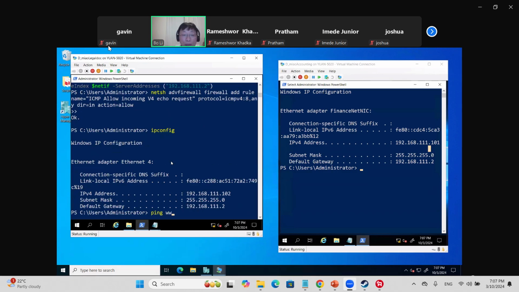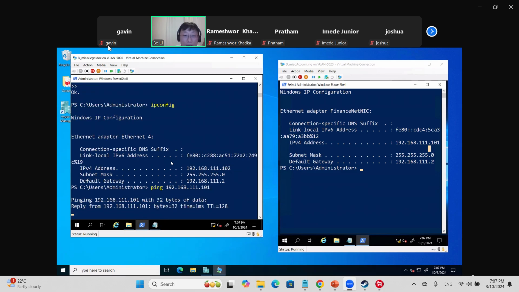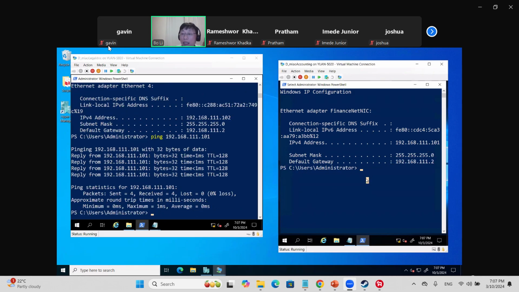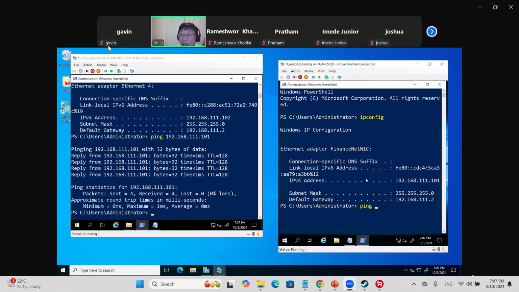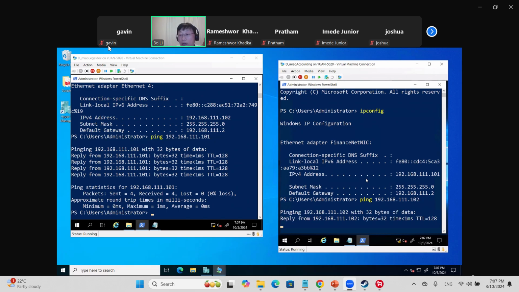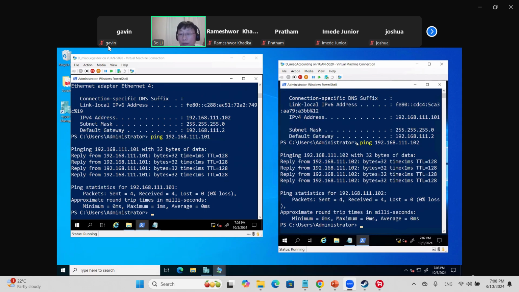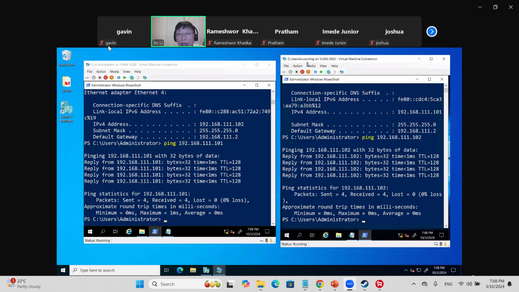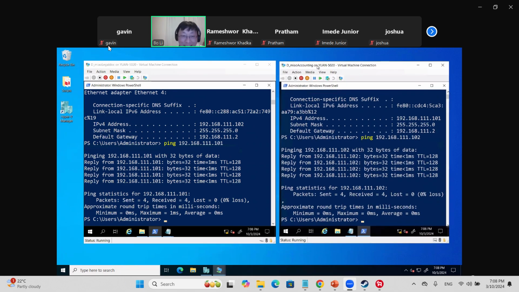Okay, within 102, we ping 192.168.111.101. We can ping this one, and within this one, we use ping 192.168.111.102, right? To ping the second virtual machine. It works too.